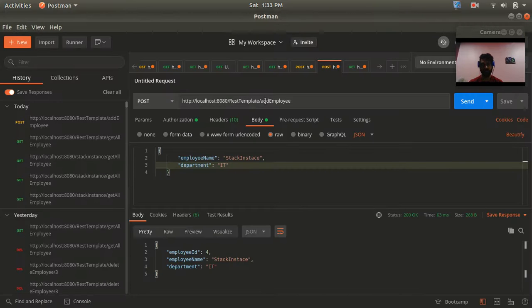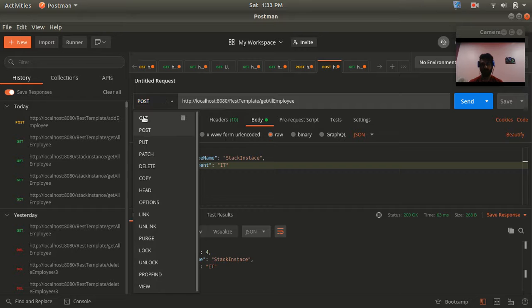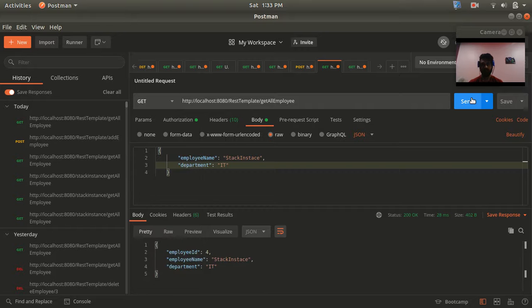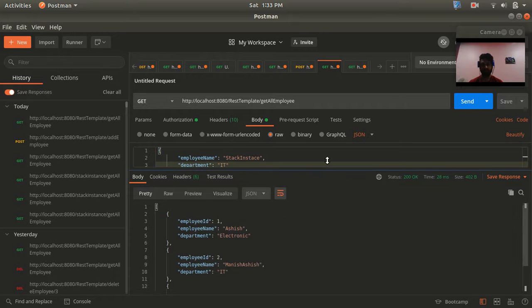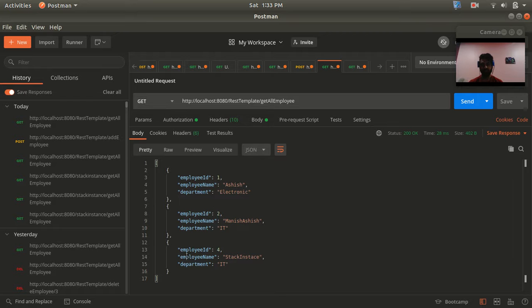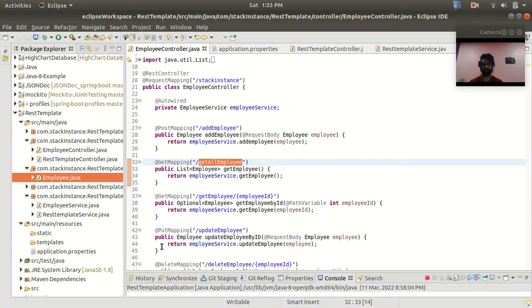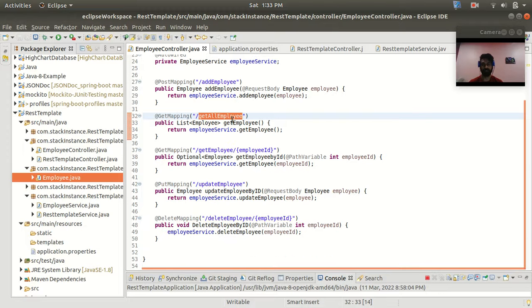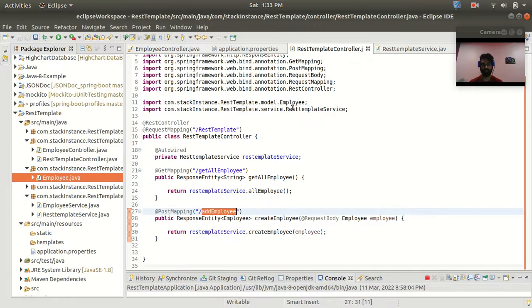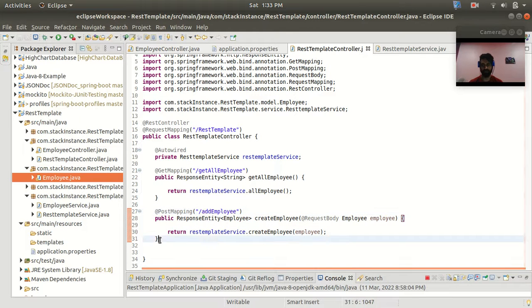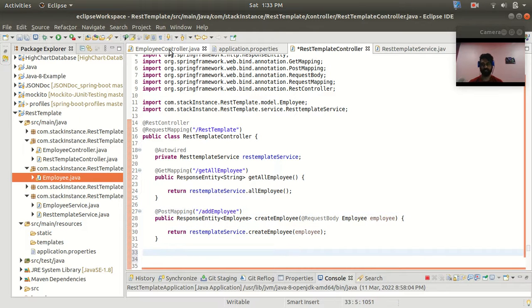Go to the Postman, get all employee, do the get method, hit this. So now you can see we are fetching all the objects present in our database, and you can see just this object we have added. So we verified that we have successfully added a new employee object in our database using our RESTful web services, right?